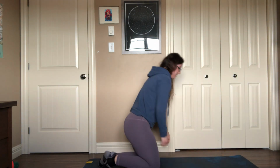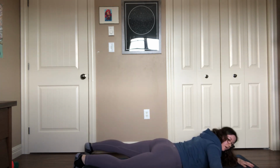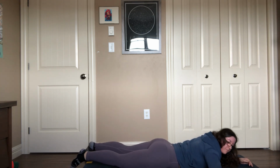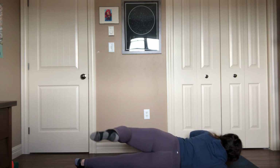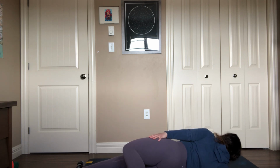Now we'll do a little bit more upper body stretching. So what we'll do is we'll lay back down on the ground. You'll place one arm out like this. We're going to be stretching your chest. So one arm out like this, and then you're going to twist on that same side like this. So you should feel the stretch in your chest, maybe a little bit in your front shoulder.